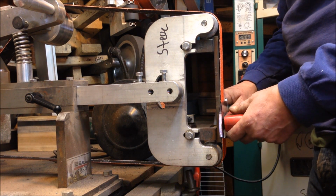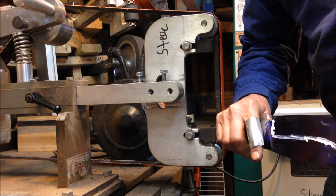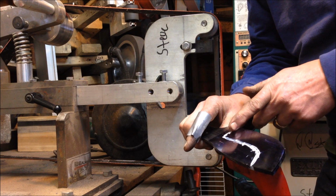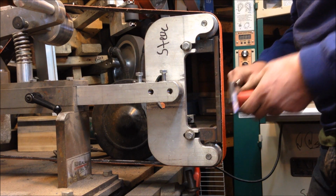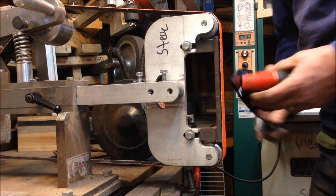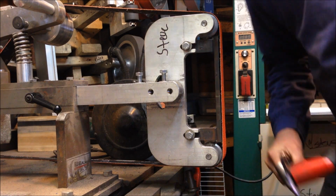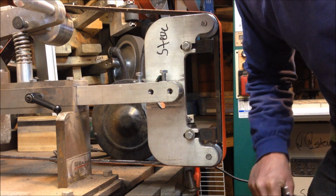Basically, I'm going to work this edge right here, come across, and keep repeating that. I'm going to get my plunge line established here, which once I have will be a nice rest where I start from. And then I'm just going to keep coming straight across. Some people switch back and forth, but I typically finish off one side and then go to the other. So that's basically the process. Give me a second. I'm going to get my respirator and glasses on, and we'll get started.